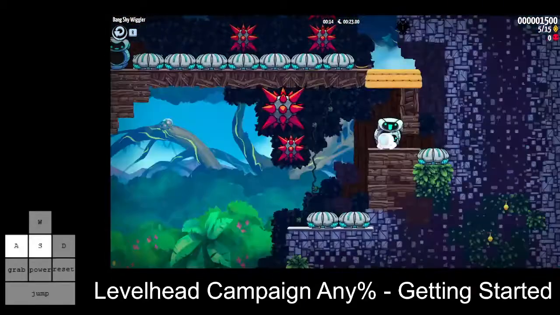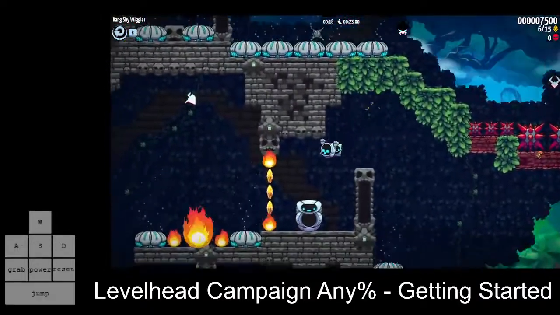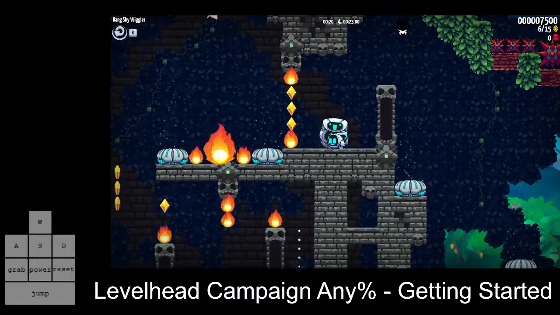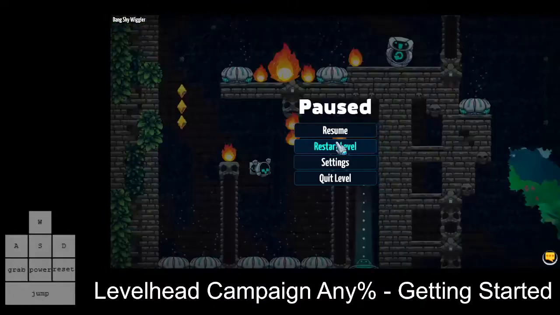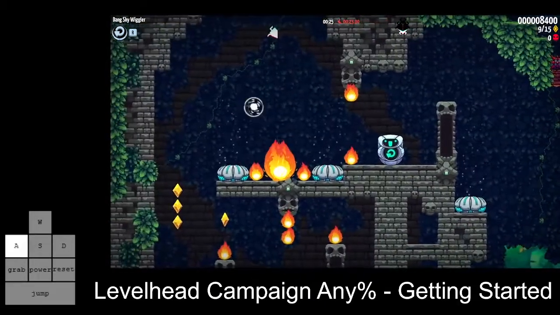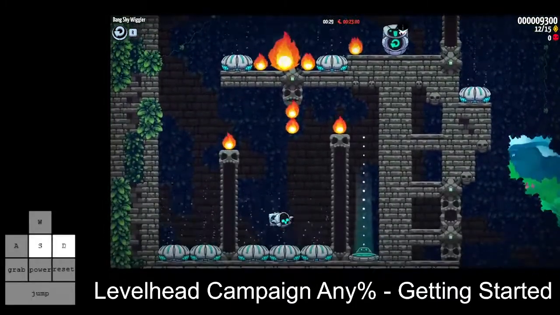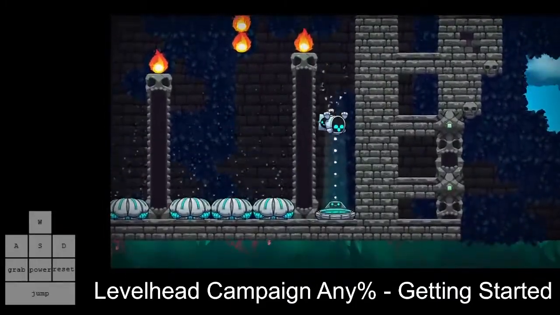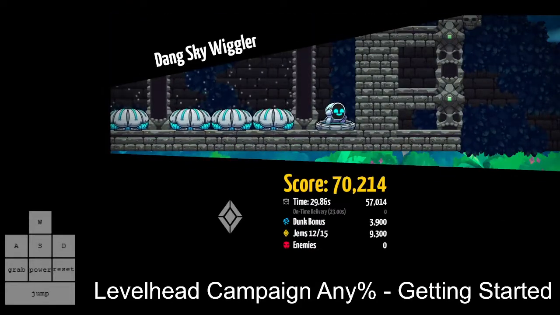Oh, let's see. Sometimes it doesn't work. Yeah, if you do a max jump here, it actually takes you all the way to the next checkpoint, so that's very easy. And you can do an item up over this fire. It's pretty tight, so I recommend you just try to not die and minimize deaths. So that's it for Dank Sky Wiggler.